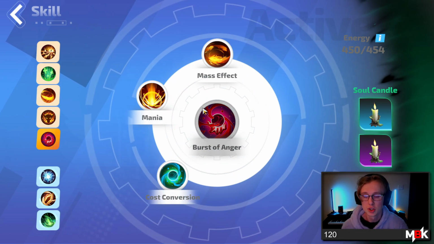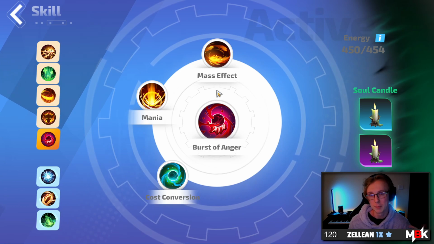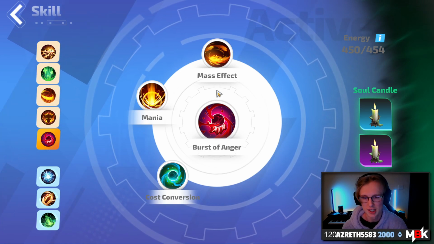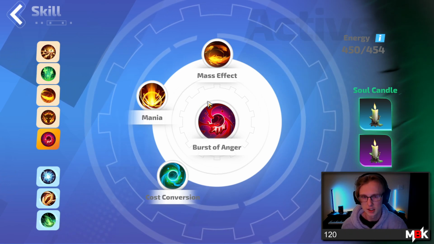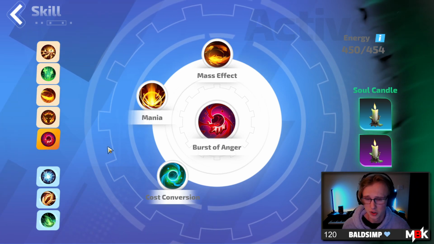I was using Burst of Anger, and this is how you're going to deal damage to yourself in order to keep your memories constantly procced. Remember those memories we spoke about at the beginning that say gain murderous intent when you take damage? Well, you're going to do this by using Burst of Anger. This will constantly deal damage to you, so you will constantly gain murderous intent.